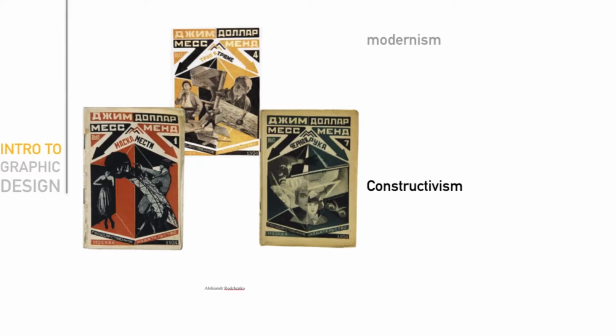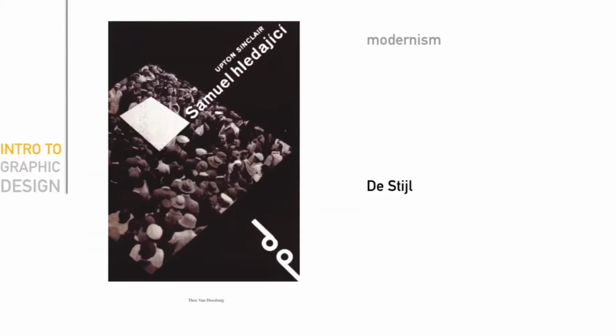Constructivism was influenced by film and cinema and interested in communicating through flat space, flat color, and high energy movement and rhythms within the design. Out of that, and also somewhat influenced by Cubism, somewhat influenced by Art Deco, was De Stijl. De Stijl was directly responsible for the emergence of the Bauhaus. De Stijl was Theo van Doesburg and Piet Mondrian. So you can see here something brand new.